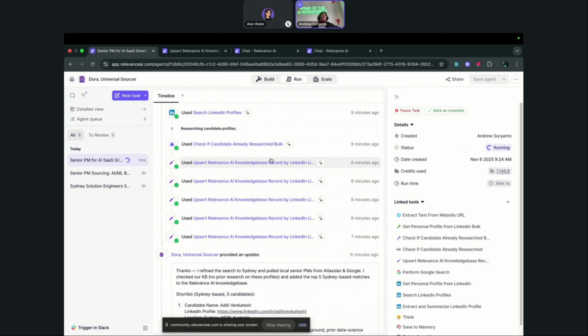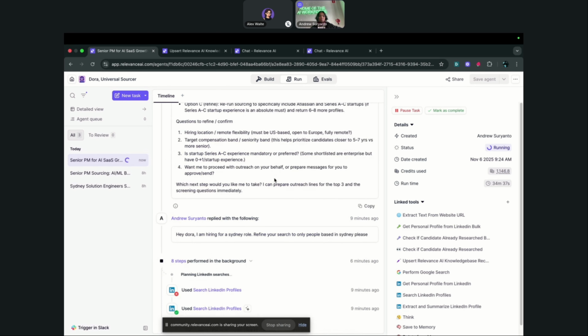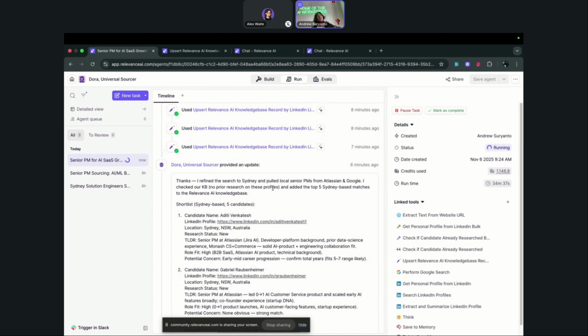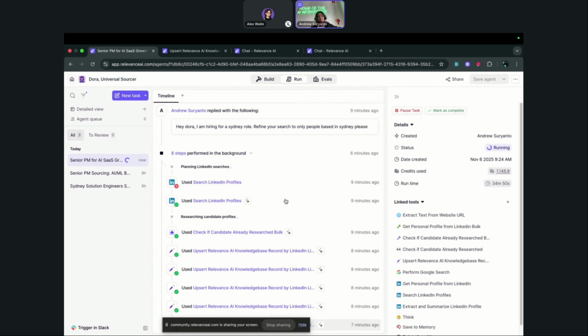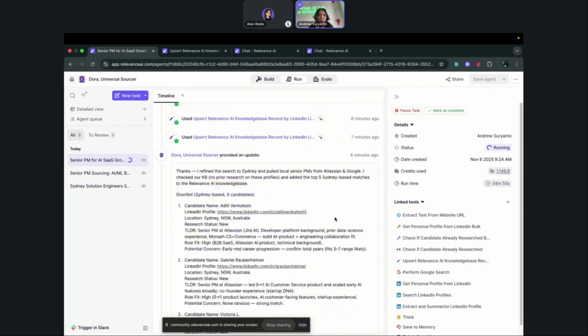So while we're waiting for this to run again, other things that we do within the space also include something that's very useful: any sort of admin-related tasks involving data entry. Agents are really good at this. Let's say you have a whole bunch of people on a spreadsheet that you need to contact for something. We have an agent that takes in a spreadsheet of people to contact, drafts each of them a message, and then sends them all a message one by one, whether in Slack or email. That's something we found works really well for us, and it's a very objective use case with no strings attached.